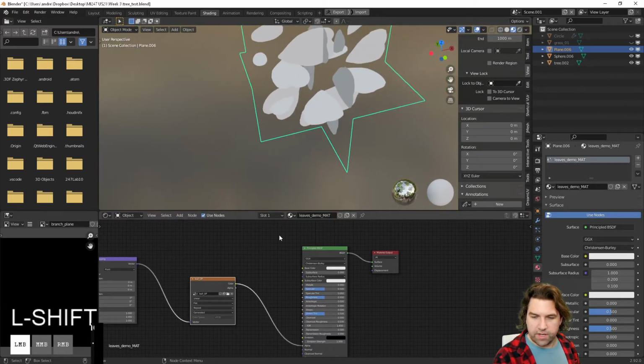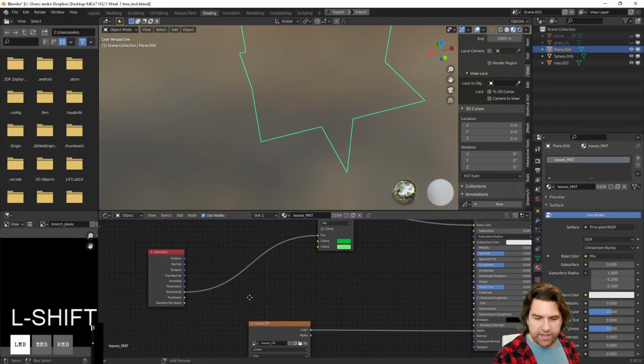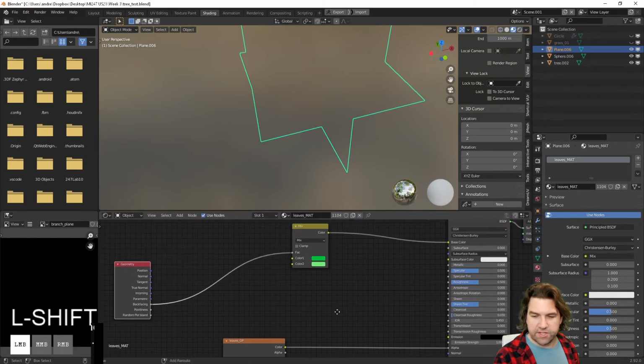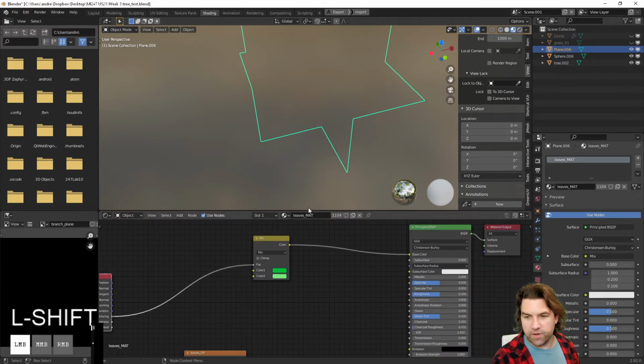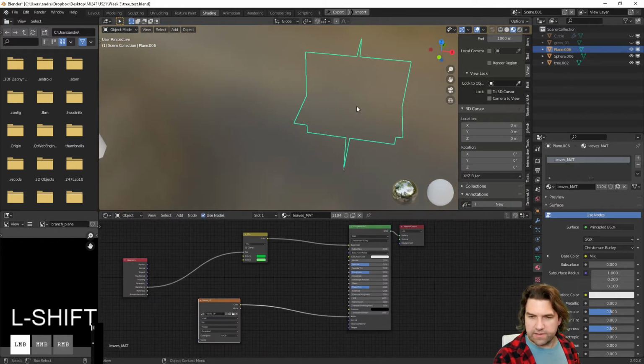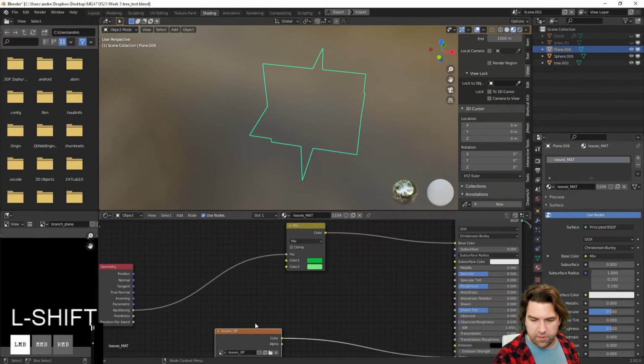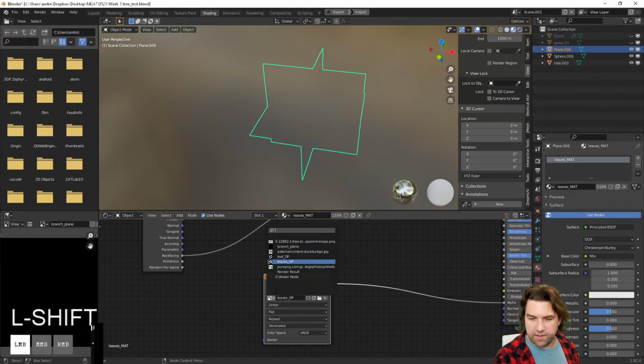I'll pull up the one I made earlier, this Leaves Matte. I did the same idea. I added back facing so that I could have a different color for the front and back of the leaves, which is something you might want to try. But other than that, it's the exact same kind of thing. Oh, right, because Leaves OP is blank, because I didn't save it.